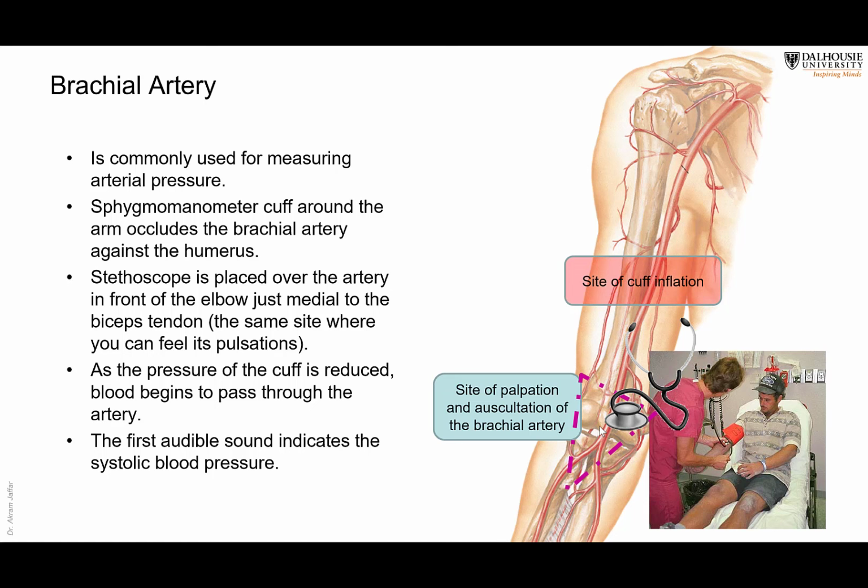So when you deflate the sphygmomanometer cuff and reach the systolic blood pressure, blood starts to pass through the artery with a sound, because the artery is still compressed. It has started opening gradually until a level is reached where the entire artery is open. This is the diastolic blood pressure.